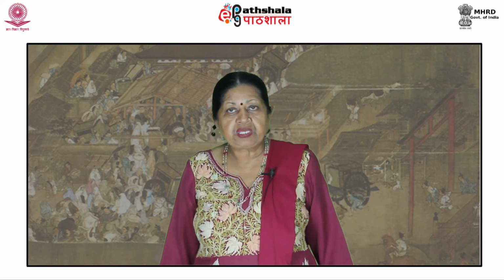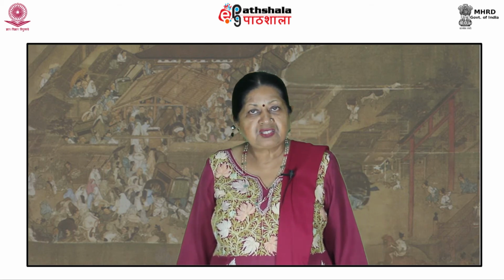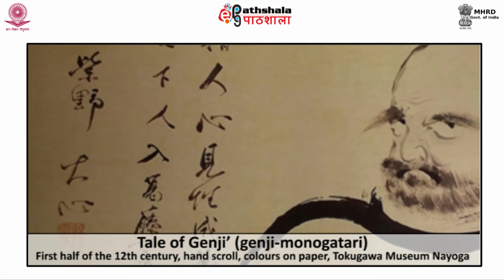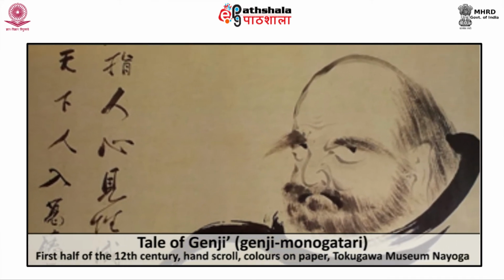The slow tempo and leisured pace is an apt commentary on the artificial existence of court life. Personalities could be recognized. Genji was in the forefront until politically disgraced by his wife's adultery. Family and amorous relationships, family jealousies, scheming nobles and evasive or yearning ladies and handmaidens are the fabric of which it is made. In the other painting of Tale of Genji, Genji is soothing his wife, Princess Onna San no Miya.